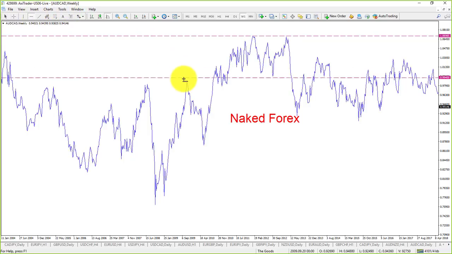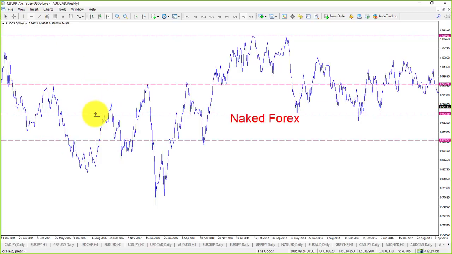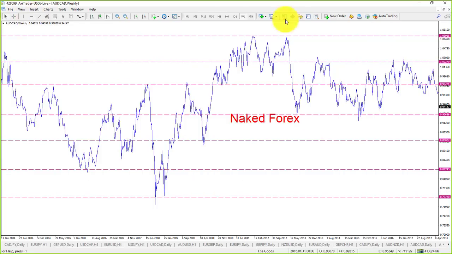It doesn't matter if you're using TradingView or TradeStation or Ninja or whatever you use. I use MetaTrader, but mostly the main reason I use MetaTrader is just because I'm used to it. I just like the perspective of MetaTrader more than anything else. Nothing magic about it, really. I used to use TradeStation over 10 years ago. I used to use NinjaTrader, in fact, when NinjaTrader was kind of new, I think. So I've used a lot of charting packages, and it doesn't really matter, but most of them are going to give you this opportunity to select a line chart.